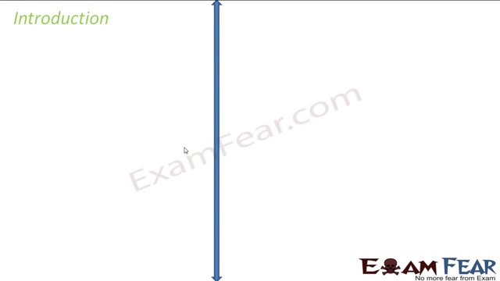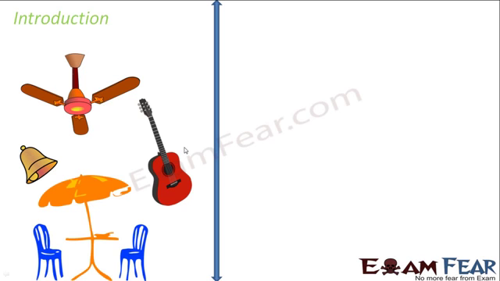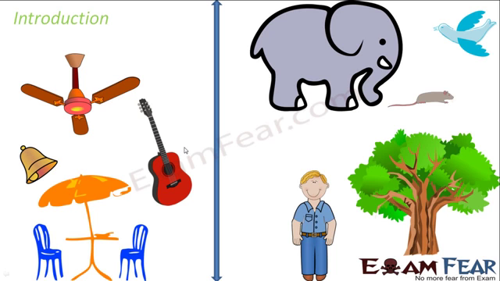Before that, let me ask you one thing. In biology, we are going to study all about life, right? So how do we distinguish between a living organism and a non-living organism? For example, on this screen, I have divided the screen into two halves. One half is dedicated to the non-living things and the other half to the living things.